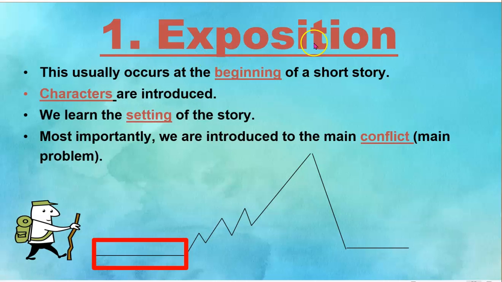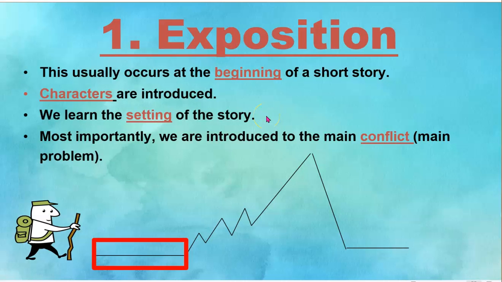Your exposition, I think of expo or experience, and that's kind of what helps me remember. It's the beginning of the short story or the beginning of the story in general. This is where we are introduced to our characters, typically our main character, where we learn the setting of the story, so where it's taking place, and that can include also the time period, if it's a historical event.